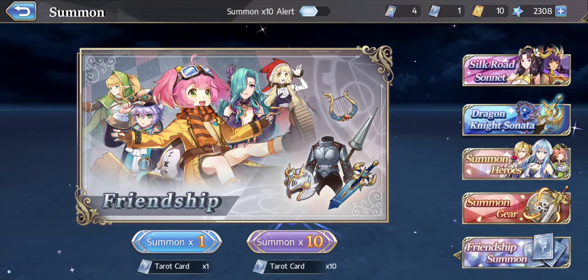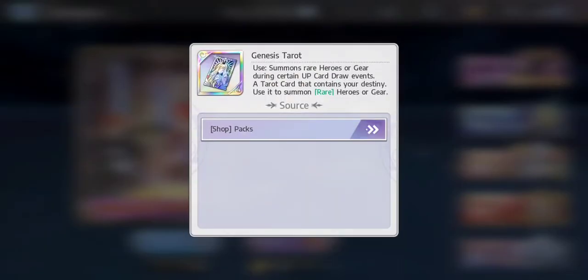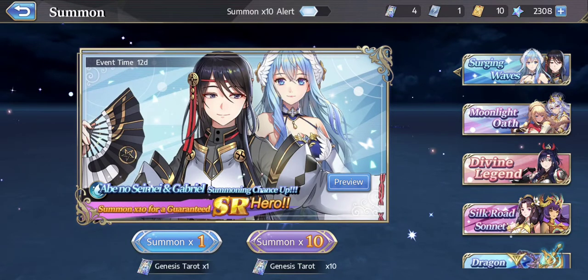Then you have your premium type summons, which in this game require Destiny Tarot. Most games kind of end there. This game, however, has one more level: Genesis Tarot cards. See all these rate up banners? They require Genesis Tarot cards. And Genesis Tarot cards are hard to come by. You can get them in events. They do give them away for free for events. And as you level up your account, you'll get some for free as well. But other than that, you gotta buy them in the shop.